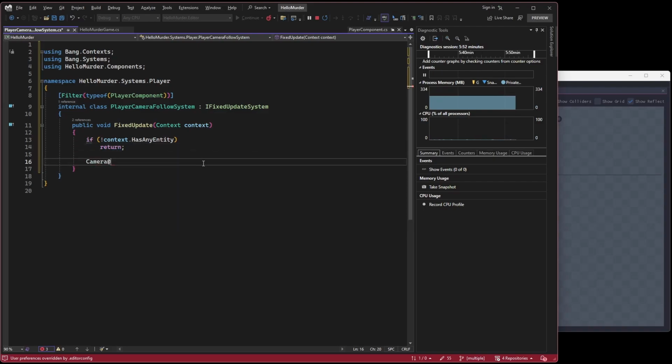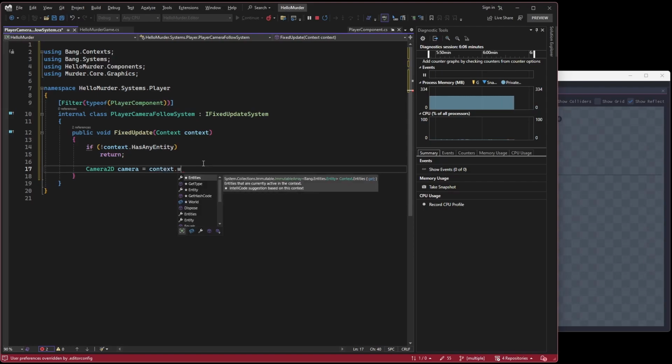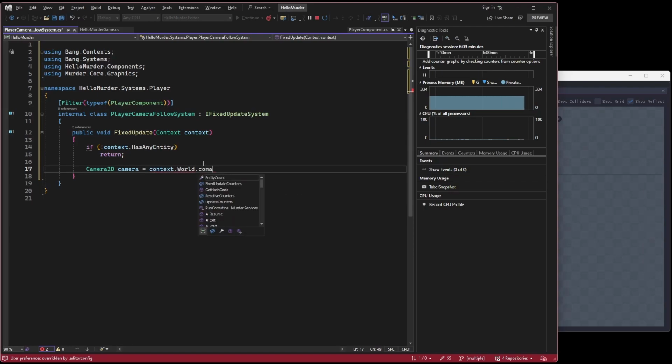Now, the thing that we need to actually reference for our camera is called a Camera2D. This comes from Murder.Core.Graphics. We're going to call a local variable here just camera. And a tricky bit here is that if we look at the context, we can get the world, but the world does not actually contain a camera.